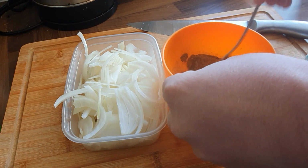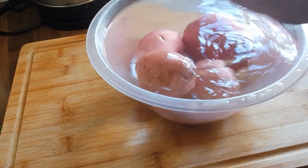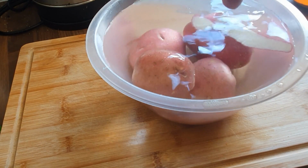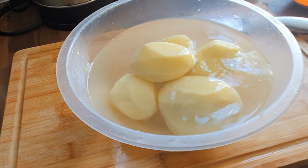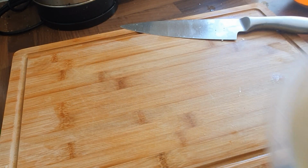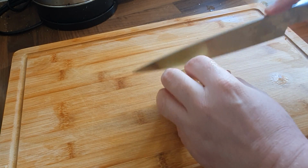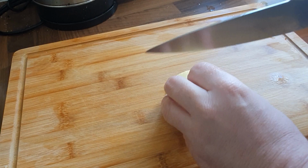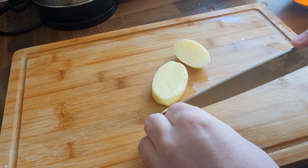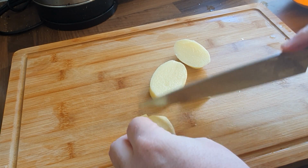So you've got your spices in there, give that a mix, and pop that to the side. So onto the potatoes now. For Bombay potatoes, you can do this any way you want. I've just got some russet potatoes because they were actually on a deal in the supermarket. I've watched a lot of recipes and they use new potatoes. Again, whatever preference you want, whether you don't have the skins on, or you leave the skins on your normal potatoes, however you want to do it is down to you. This is how I'm doing mine. And I'm just cutting them into bite-sized chunks.